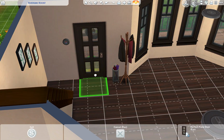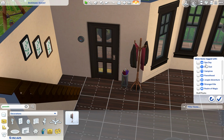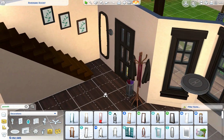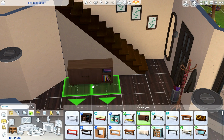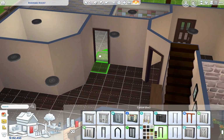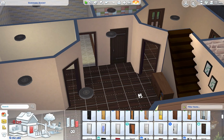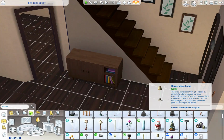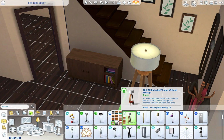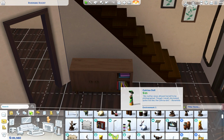But going on into the interior, I already did the floor planning. I cut out the floor planning, although you will see me mess with it a little bit more in this build because I realized the living room was just so small. But we will get to that probably in like 20 or 40 seconds. I'm just doing the entranceway and this little hallway here. I'm trying to add more hallways because I feel like I always do open floor plans, but hallways are so hard to decorate.